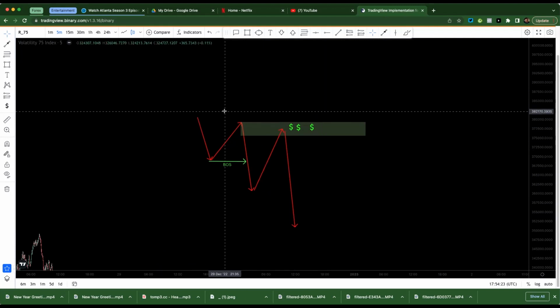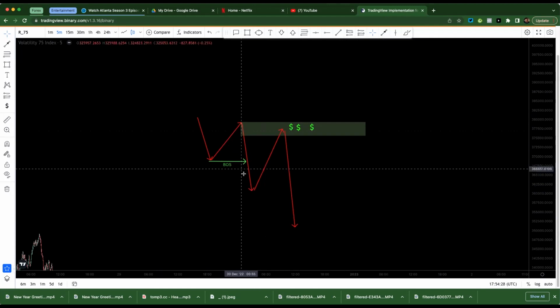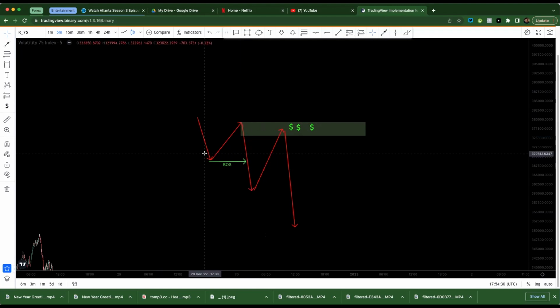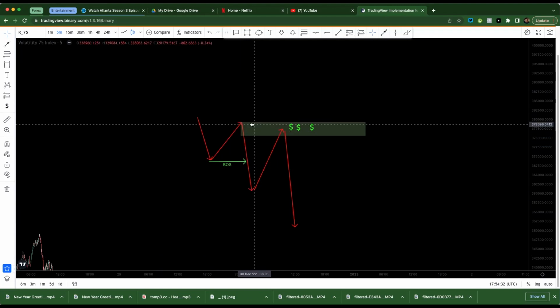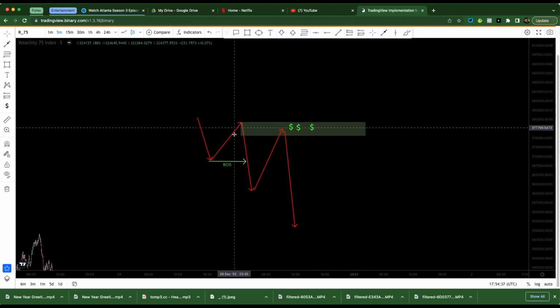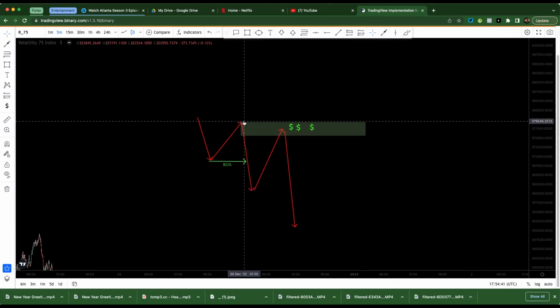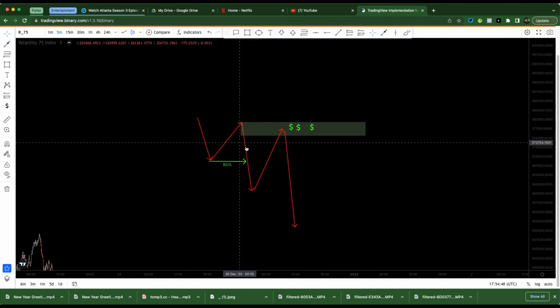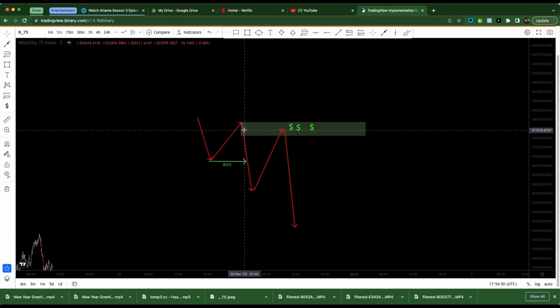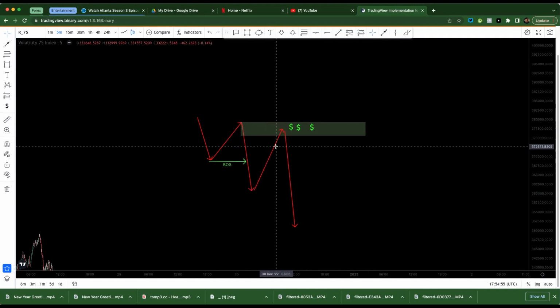You first want to look for a breaker structure. This is what I marked here, BOS, breaker structure. When you see a breaker structure like this, you want to look for the order block that's responsible for this break. It's usually around the extreme area of the higher low, so your order block will usually be on the lower higher low level. Now you want to wait for the market to move back to that zone.